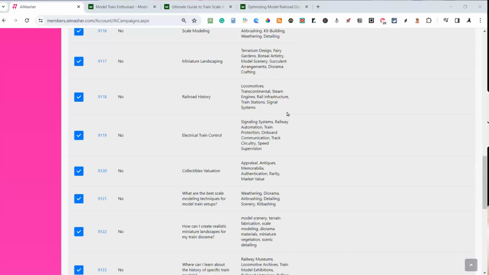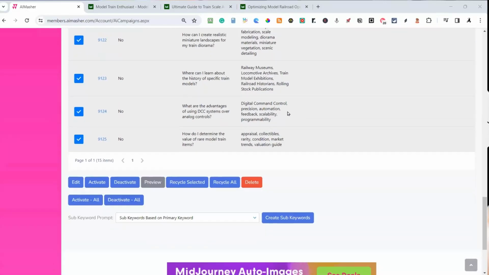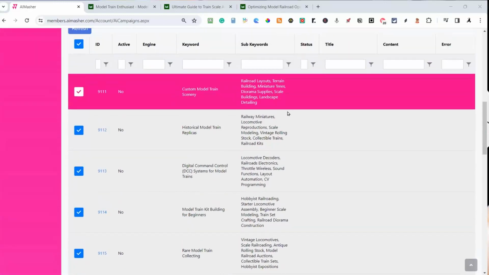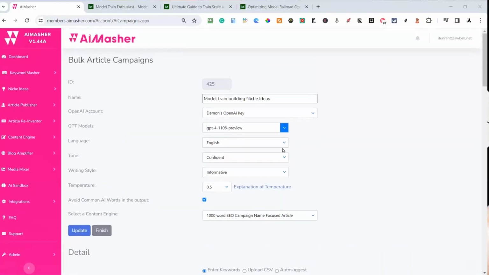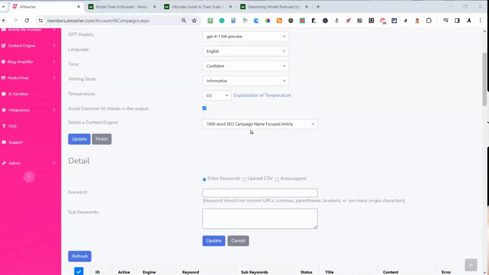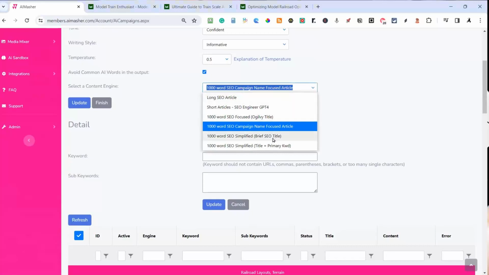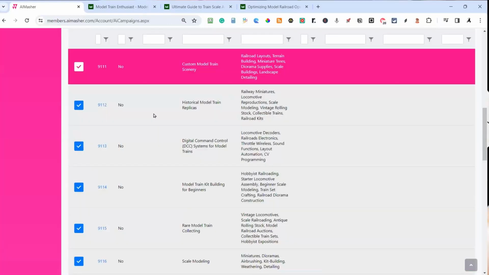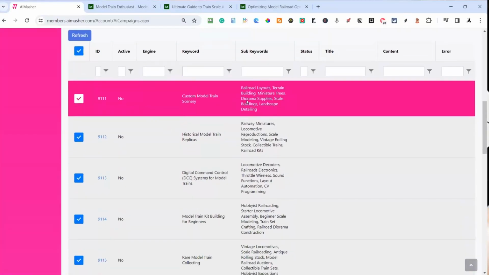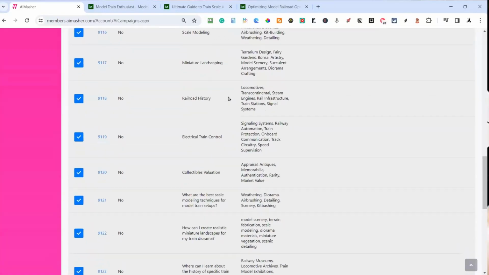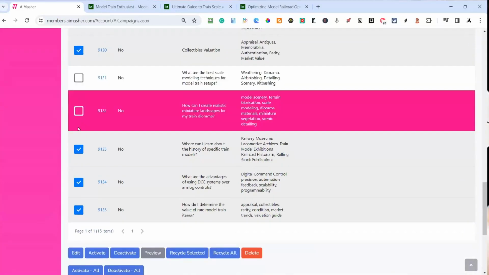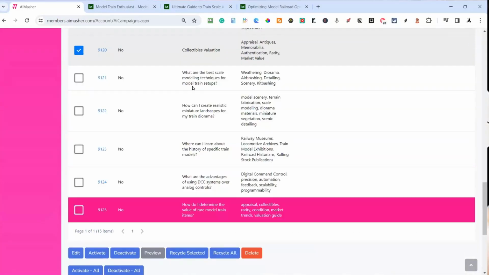Okay. So let's see where we're at. All the sub keywords have been done. Now, here's what I want to focus on: what prompt do I want to use? Well, I want to use this setting, but I'm going to do a campaign name and a brief SEO title, hit update. Now, I want that brief title to rewrite this keyword. I don't want to use that keyword as my title. But I get down here to the questions and I want to use those. I want to use the question as the title. So I will have to change the prompt.